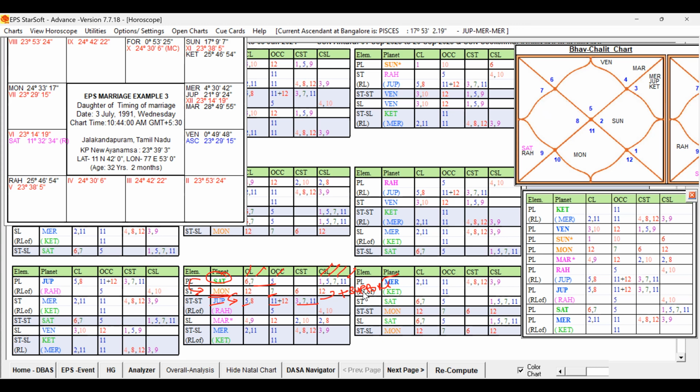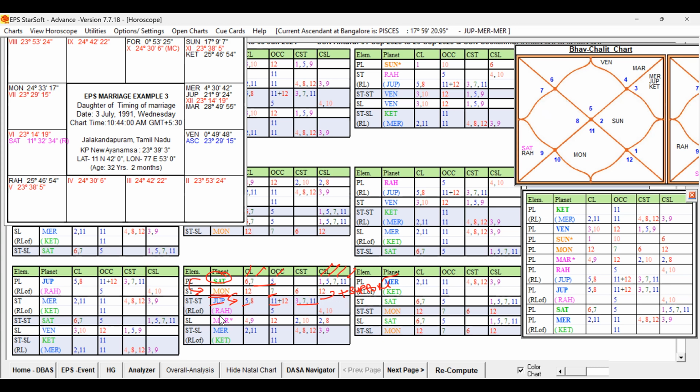That support planet is none other than the source planet itself. That is, the captain of the ship itself is forming the ruler link. That too, it is the strong key planet. So that way, there is some weakness in the star level, but that is not being further supported. I think you are able to understand.